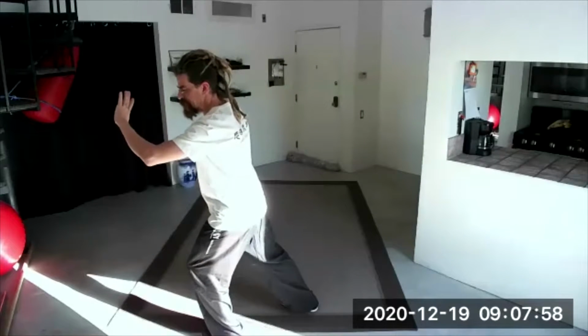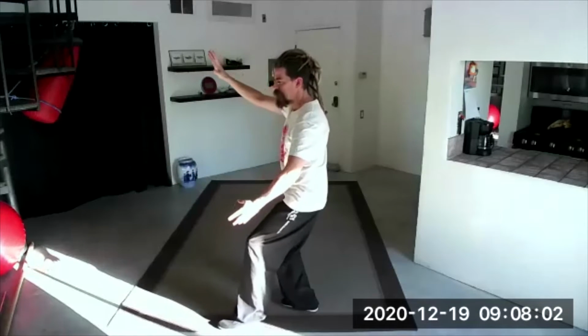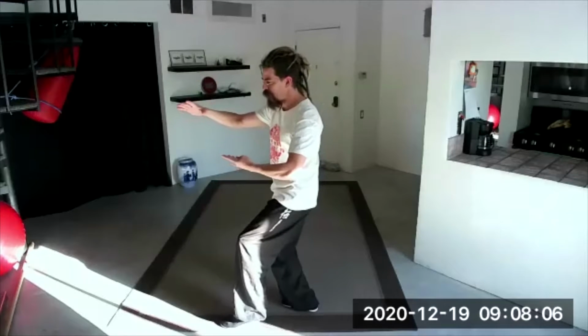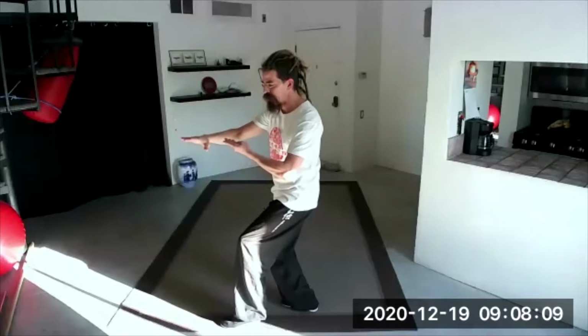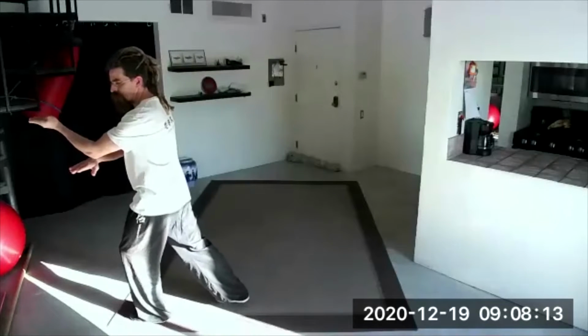Corner whip, facing west, shifting back, the right hand crosses, the left hand comes underneath. Remember, everything's round, like we're holding the beach ball, yoga ball. And then the left hand going over top, going forward.